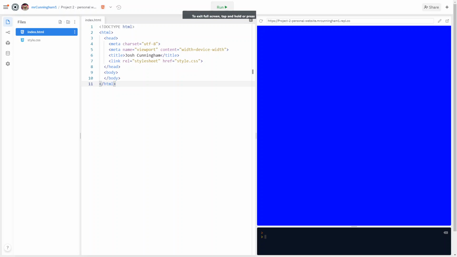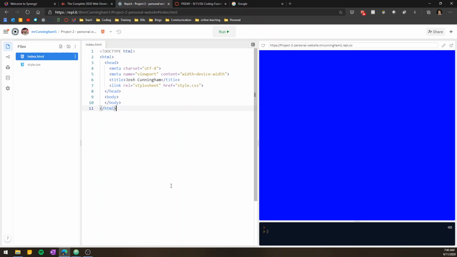All right, welcome back, and we're going to be going over how to get a favicon and what it is and get it on our website. So if you take a look up here, each of these different browser tabs, they each have their own little icon right here, right?